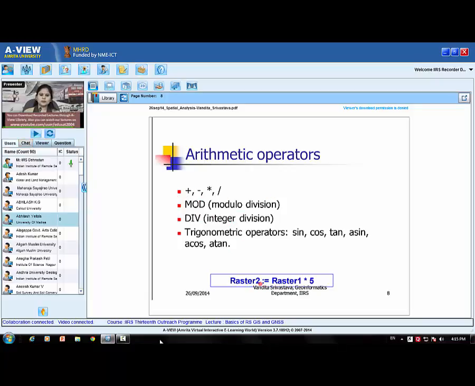Here is an example. Raster 2 is equal to raster 1 multiplied by 5. Now, it is a simple operation, multiplication of a grid by a number 5. But how do you visualize it? How you use it is what makes it different. So imagine raster 1 to be a digital elevation model, a grid which represents the elevation values. If you multiply that by 5, what exactly will happen?